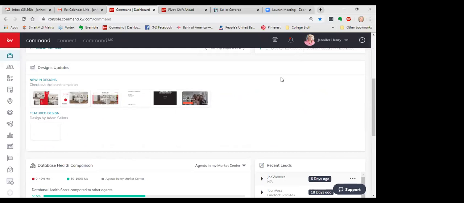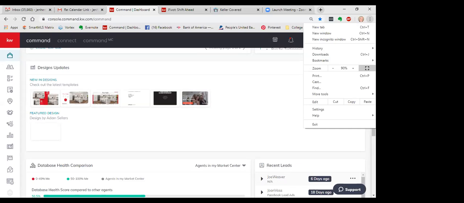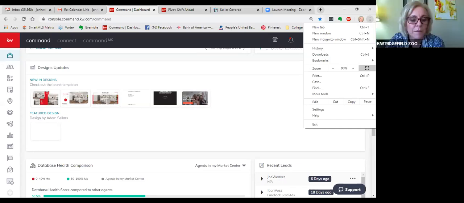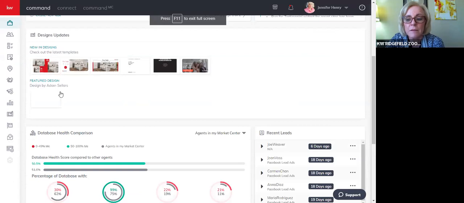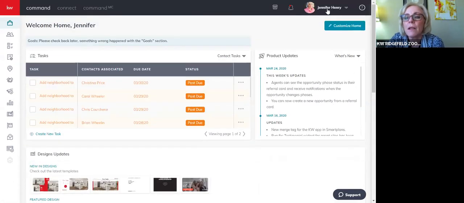Hey, Jen. Is the box to the right of where you were just adjusting the size of your screen? Yep. You see the box? If you click on that, it automatically fits your screen size. Oh, look at that. Brilliant. Okay, so you want to make sure that you're going to be able to see this consumer widget down here at the bottom. Now, that actually is not for me now that I just did that.